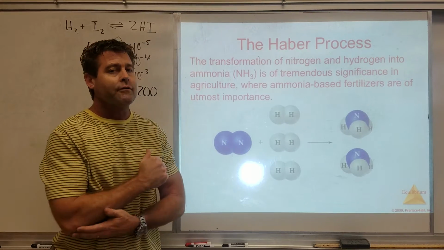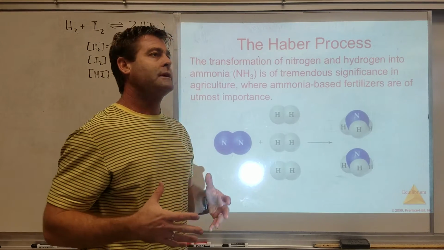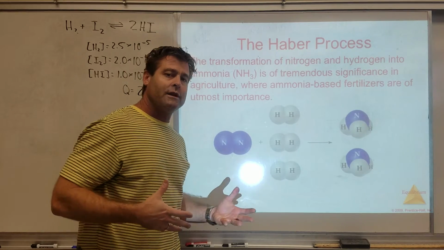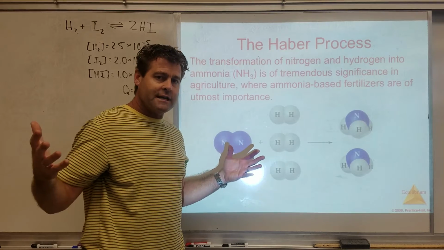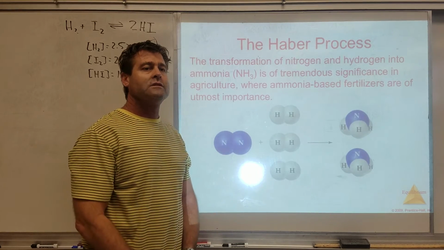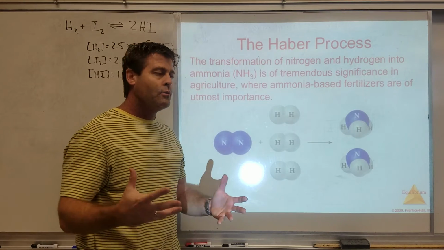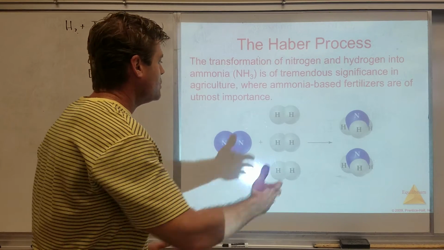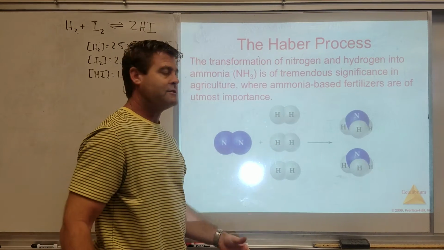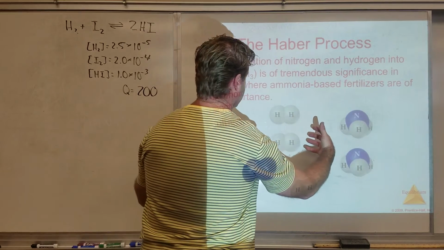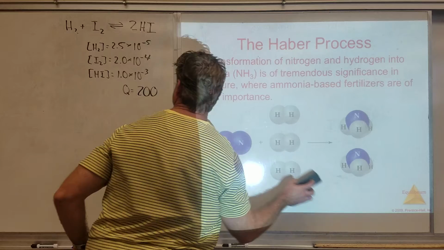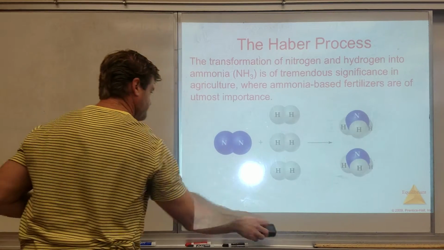Ammonia is a key ingredient in fertilizer. So basically they were able to come up with an optimum way to produce ammonia, which is a key ingredient in fertilizers. And you can imagine, how does that change the world? Well, fertilizers are used to grow crops, and so now you can solve a lot of the world's lack of food crisis with improved fertilizers. So where do we get ammonia, NH3, from? We get it from nitrogen and hydrogen. So nitrogen and hydrogen diatomic molecules will combine to form ammonia. So let's just show what that looks like.